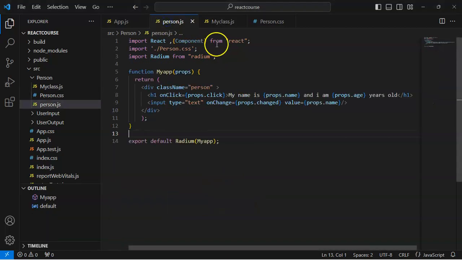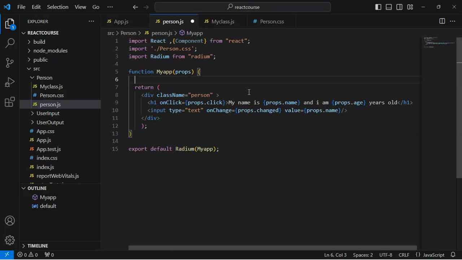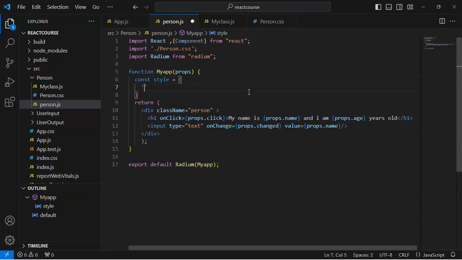I will do this in my person.js component here. Const style equal with the, here I want to create media queries.